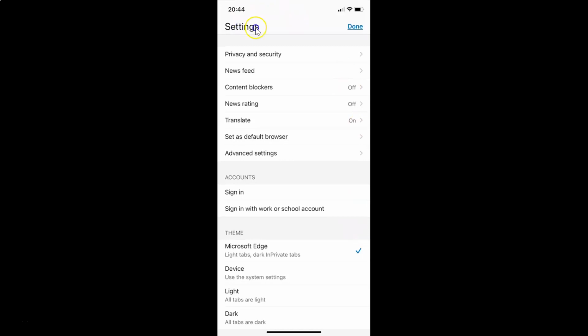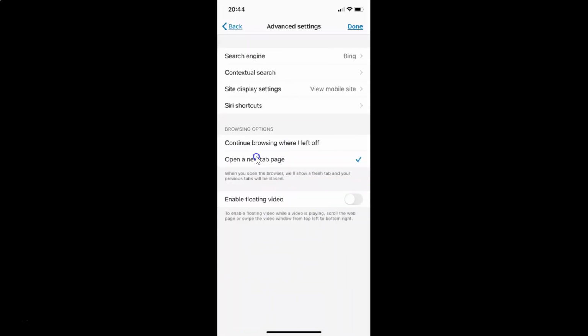and I have this settings screen opened, and on this screen you have to tap on this advanced settings, and I have this advanced settings screen opened, and you can see guys here I have this search engine and it is set to Bing. So let's change this to Google. So for that you have to tap on this search engine.